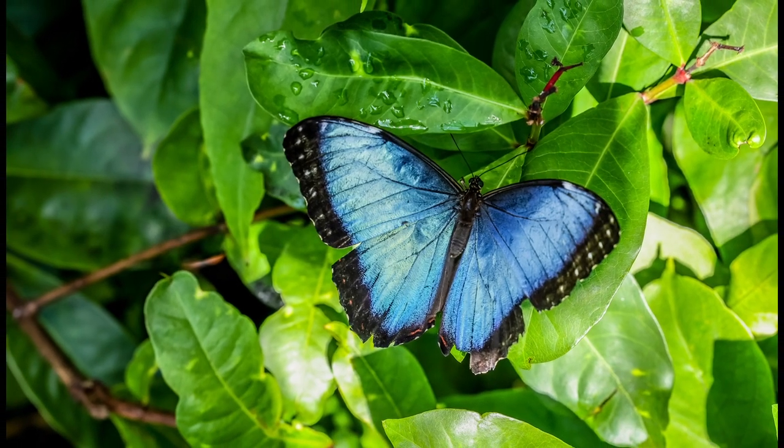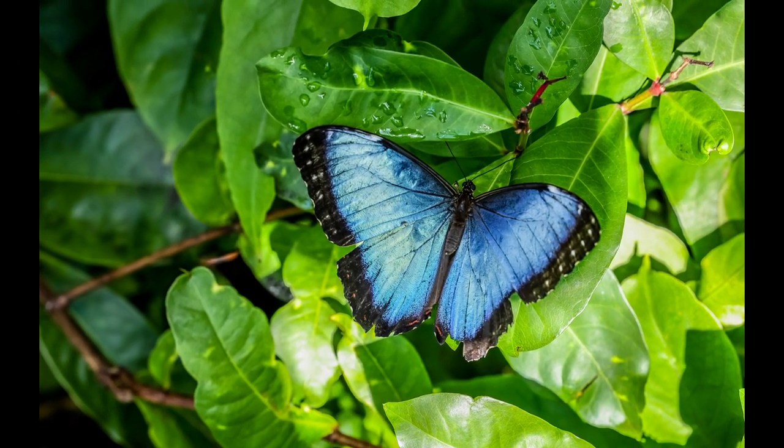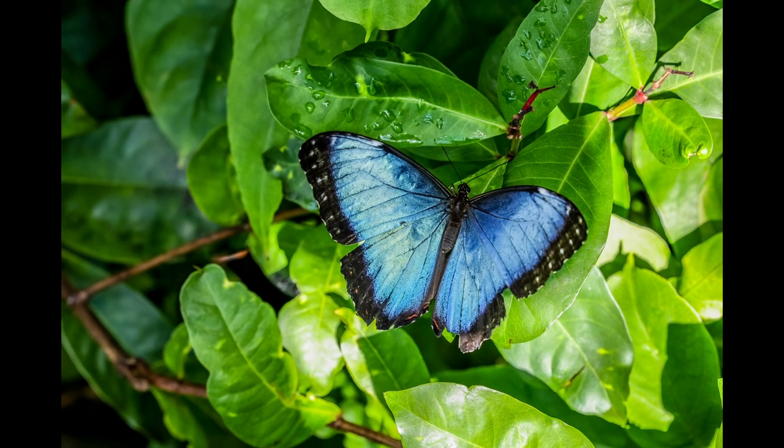We were almost ready to leave, and I walked over and I saw one with its wings out, and it was just sitting there on a leaf. And so we got a few pictures there as well. But what I want to do, I'll show you some more pictures at the end of the video, but right now what I want to do is take you through the process of editing to show you sort of how the sausage is made, for me at least.